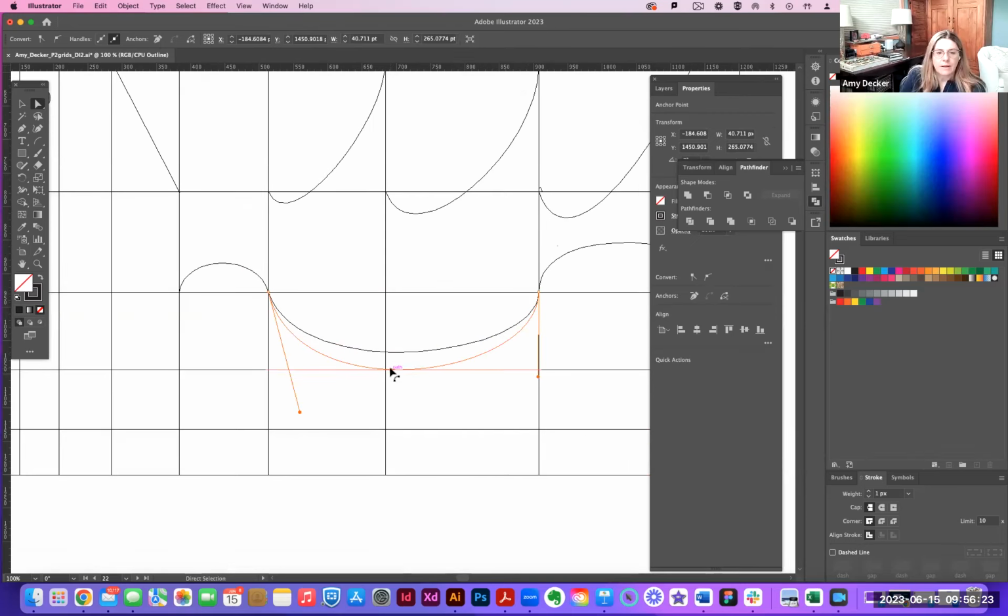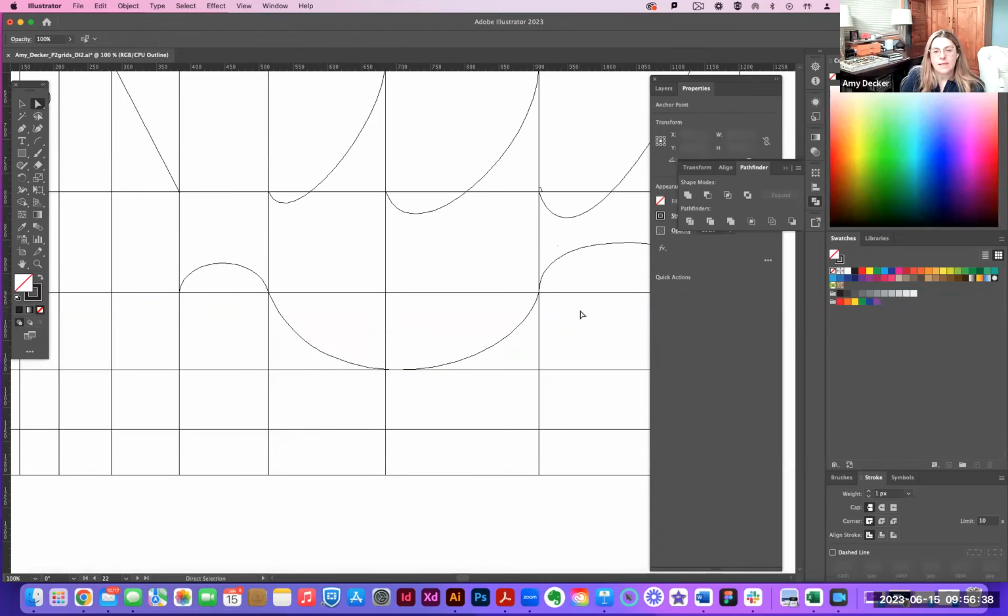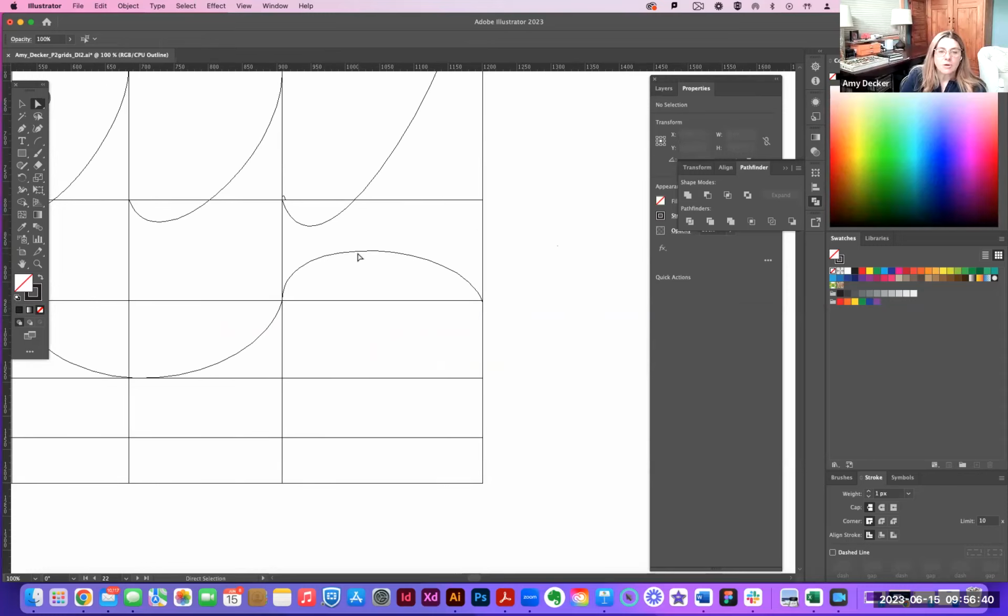I can also manually get it in there so it goes more with my grid, how I want it. I'm using my direct select tool to make these edits. So that gives you a lot of control, but you can also just do it very quickly.